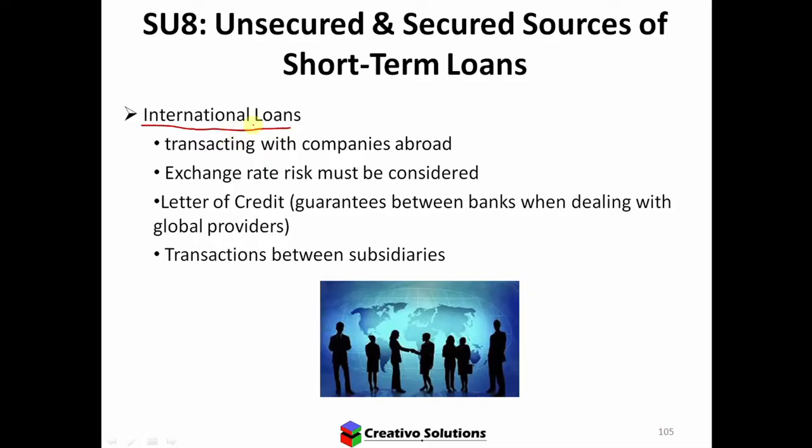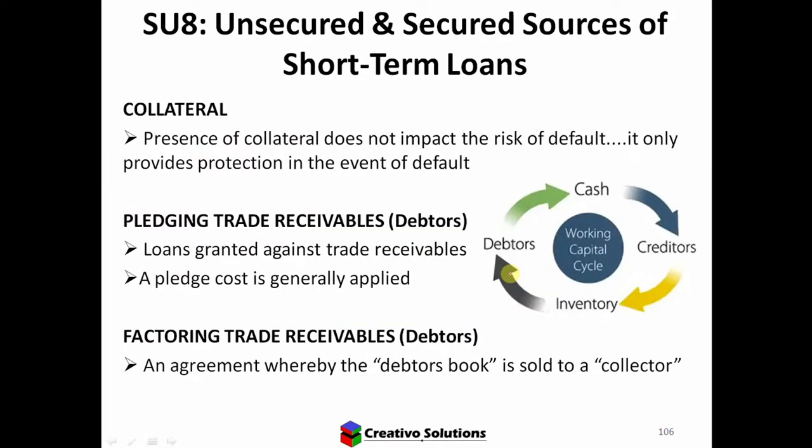International loans, you can take out loans from abroad. Okay, you do need to consider the currency or exchange rate risk, right? Because currencies fluctuate, and that's obviously something that businesses need to be aware of when they're transacting in different places around the world. Okay, and I think that covers everything. Last bit here, just a note about collateral. We spoke about collateral. What is collateral?